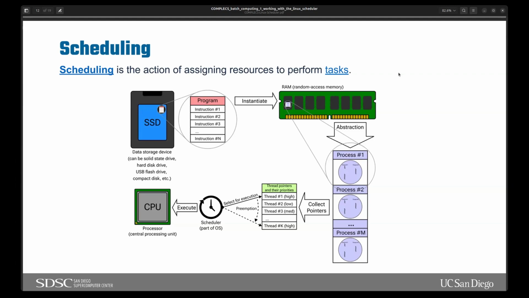Because at the end of the day, when you go back next time in the batch computing 2 talk, we start talking about that Slurm scheduler, which is running across the whole system that you might be interacting with, the HPC system.